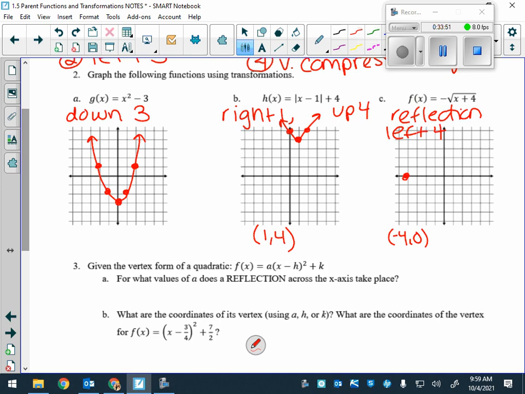You have your starting point, which is opposite what you see. Okay, we have the negative, which is reflection. So I'm just going to substitute in -3, which is the next x value. -3 plus 4 is 1. Square root of 1 is 1 times -1. Gives you -1. And then I can plug in 0. 0 plus 4 is 4. The square root of 4 is 2 times -1, -2. And that's our function.